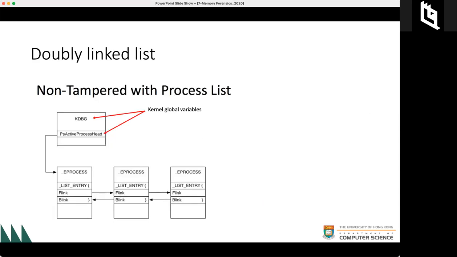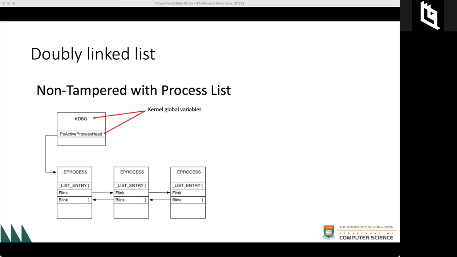So what is direct kernel object manipulation? I hope I can do a demonstration after this slide if I can successfully handle the online demo. Basically, on most Windows systems before Windows 8, there is a fixed location of a global variable in the physical or virtual memory, called the KDBG, the kernel global variable.